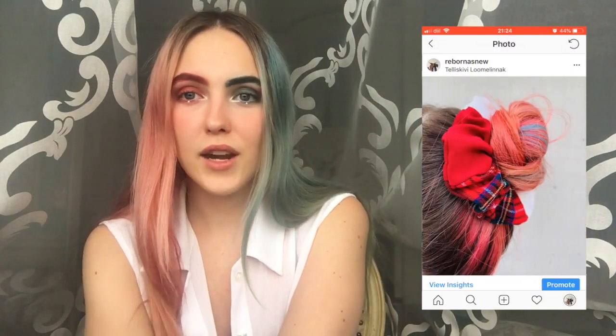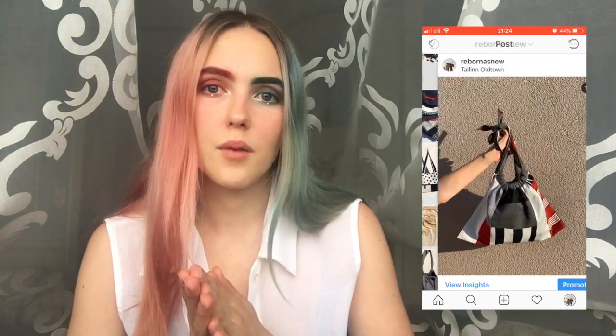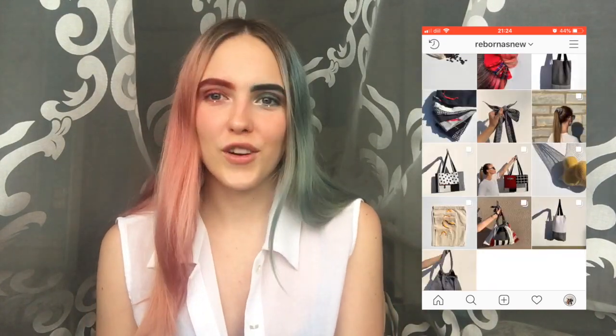Everything that I make there is made out of recycled materials, so those scrunchies are like 2 or 3 times upcycled because I make the bags out of small pieces of fabric and they get smaller and smaller each time, so the scrunchies are like the last resort that I'm going to. So give it a follow if you're interested, and let's get on with the tutorial.